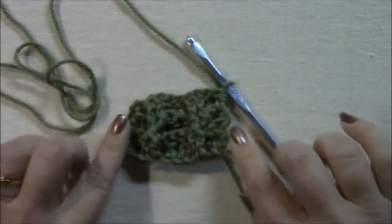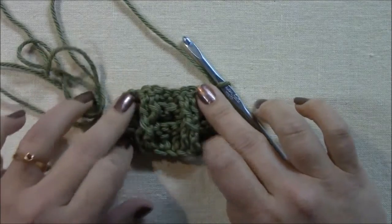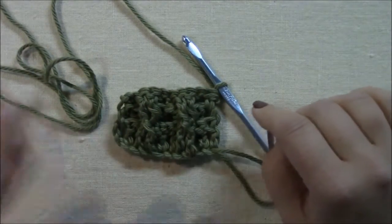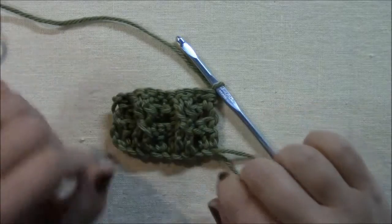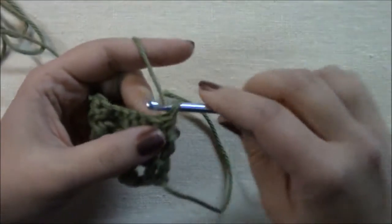And now that looks a lot more like a chain. Let's do that one more time. Repeat those last 2 rows one more time to get a handle on the left leaning cable across 2, and then we will go back and do the right leanings.